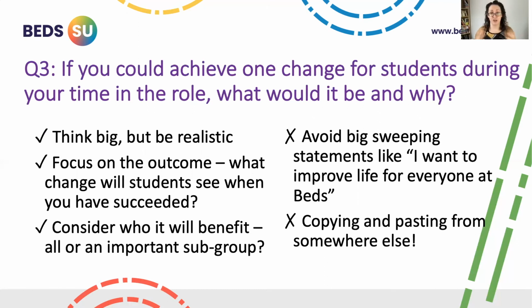So it's important that you think big because you want it to look good to voters, but also that you're realistic. There's no point saying I'm going to have a shuttle bus to each and every campus if actually your research suggests that that is never going to happen because they're all quite well placed on train lines. So maybe look into the realistic side of things, and you can contact us at the union to ask about what's happened in the past if that would be helpful to your research.